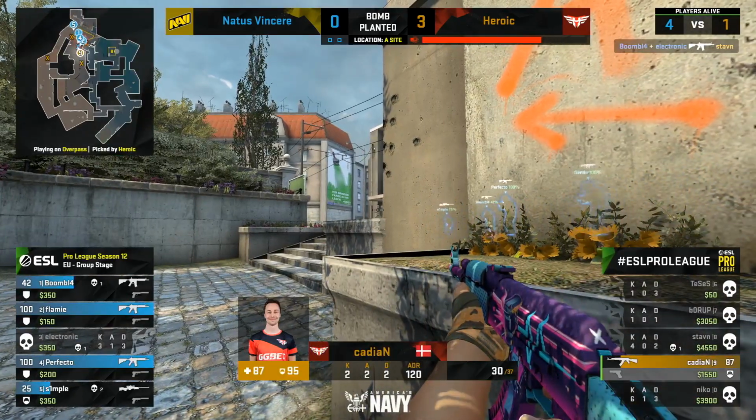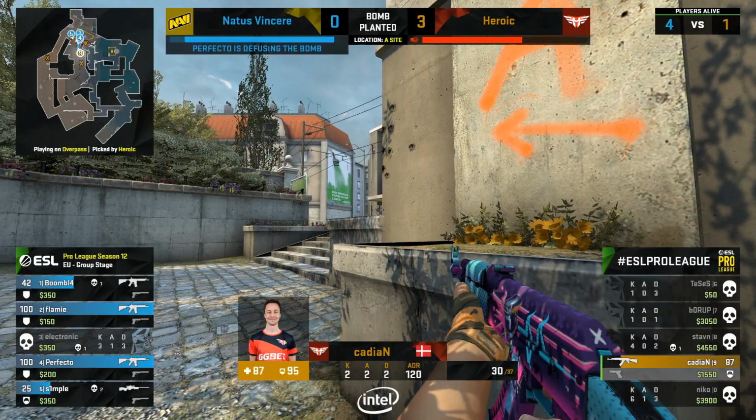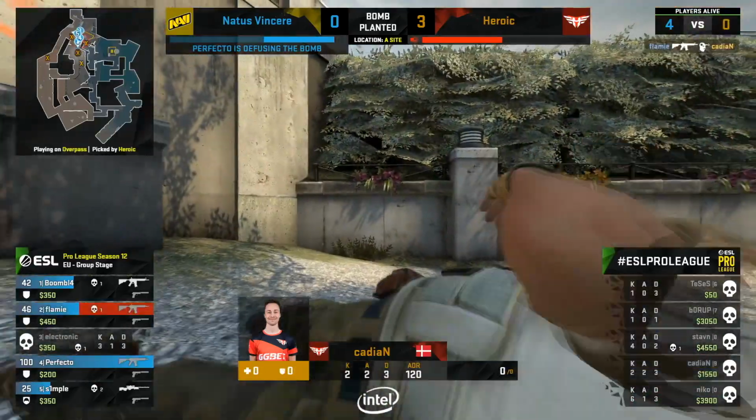Cadian, 4 players, all hoping to find him. And he calls the bluff on the fake. Simple, spotted. Needs to check it, and now the spray's just not quite there.